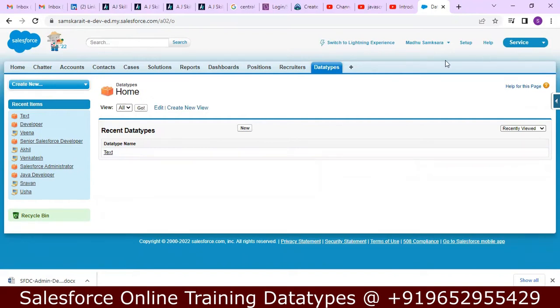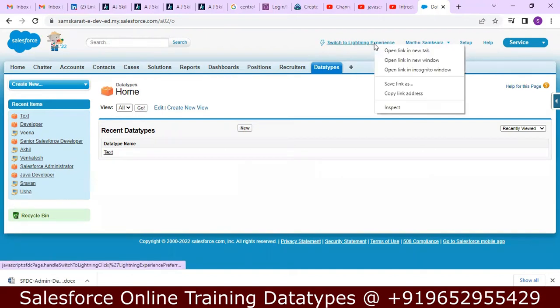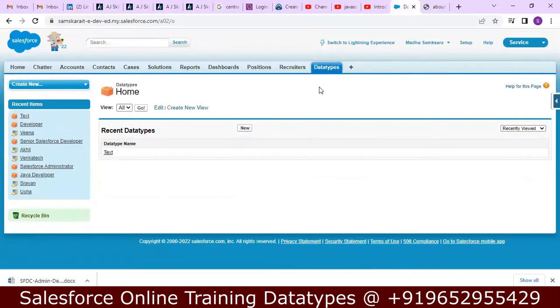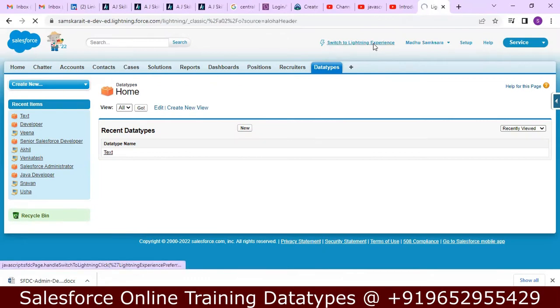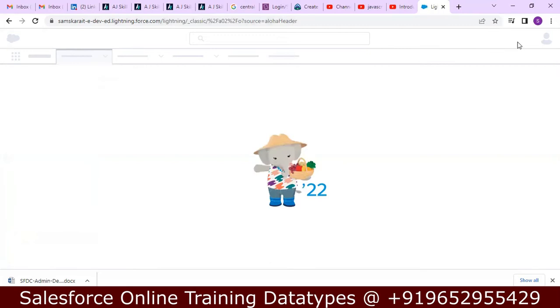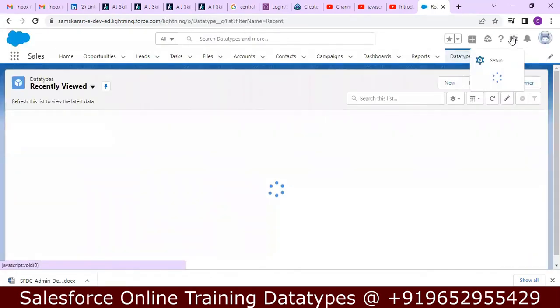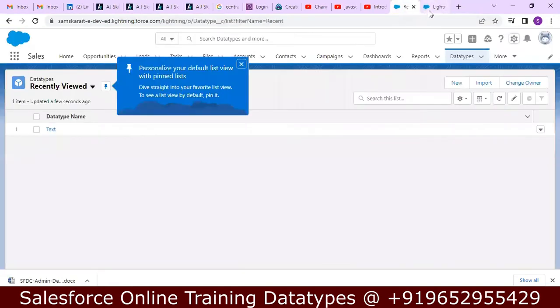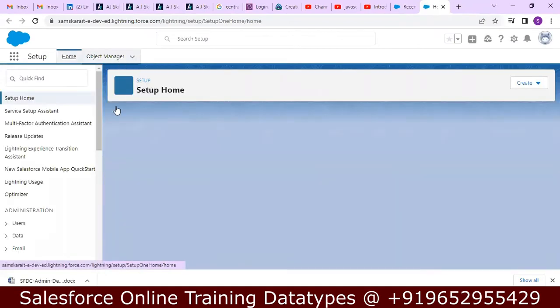Next, create one more field. Go to the object manager.